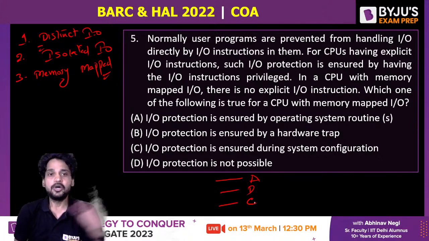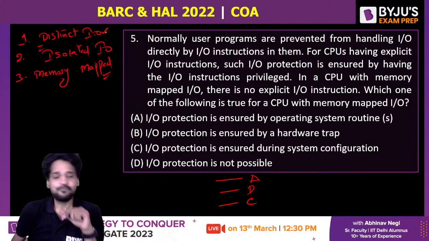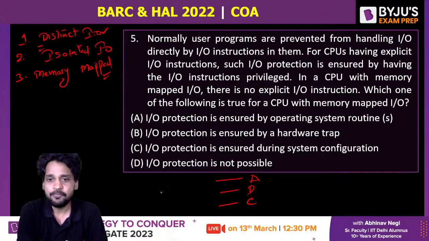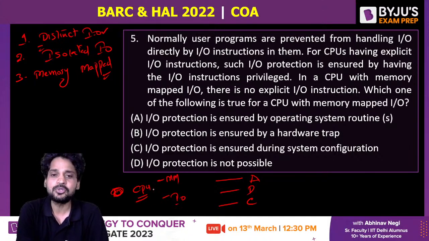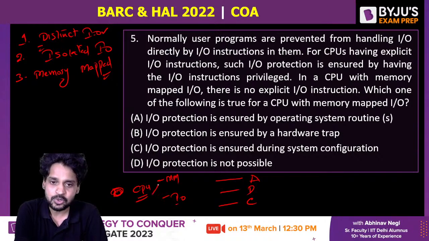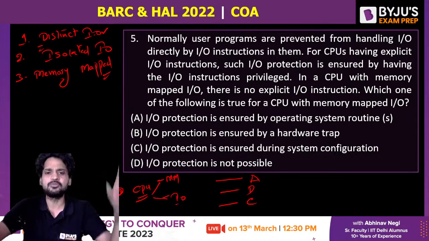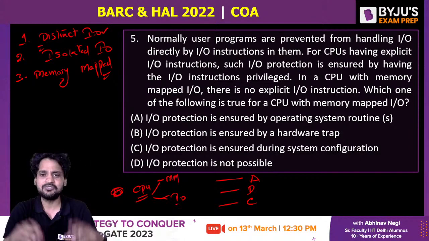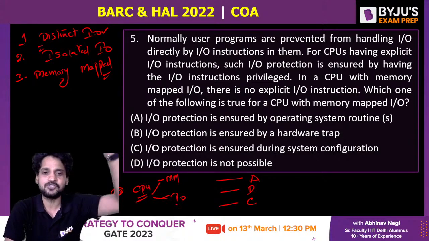bus. Okay, in distinct IO, we use a separate processor. There is the IO processor. So I need to communicate from the CPU. From the CPU, I need to communicate 2 things. One is main memory, one more is IO devices. So I will use 2 separate bus systems. One is to the main memory and one more is to the IO devices. So the CPU has no problems whatsoever. It has 2 separate bus systems, so no data transfer will have to wait for the other transfer to happen.